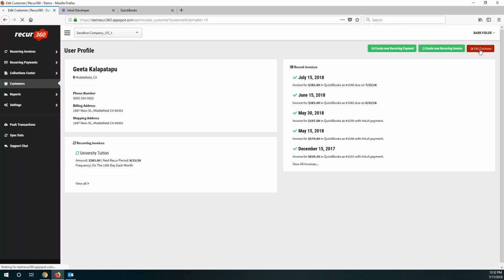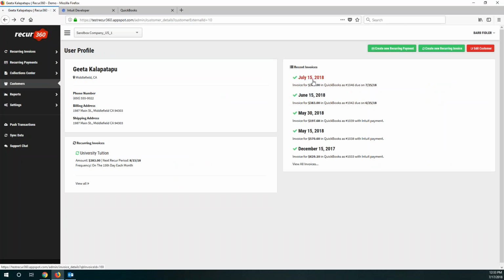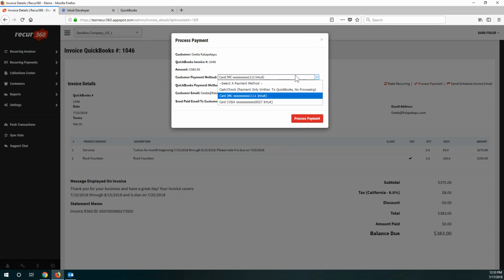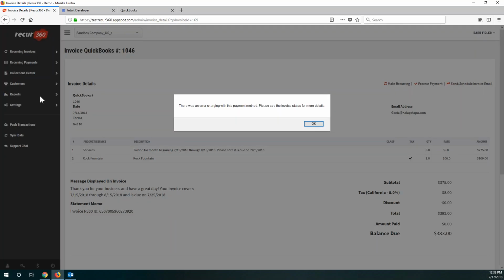I can go edit her customer file real quickly, change her payment form. I can see this one expired in June 2018, but I have another one that expires March 19th. So I can go back to that invoice here. If I go back to Greta, go back one page, show Greta, and pick up that invoice and say I want to process a payment and choose her other payment form. So I want to pick the MasterCard now, process it, boom, that's now gone off and paid. Okay. So those are the reporting options.